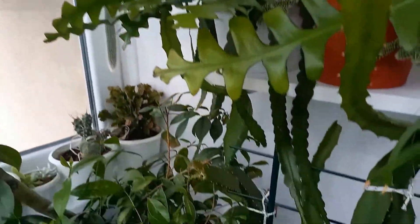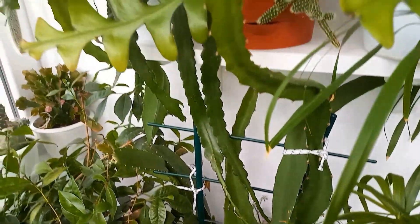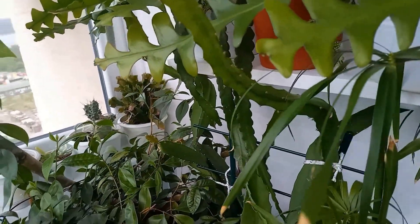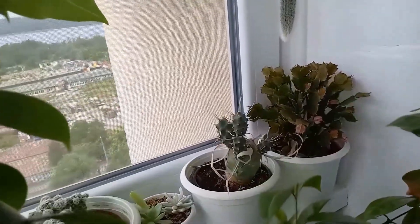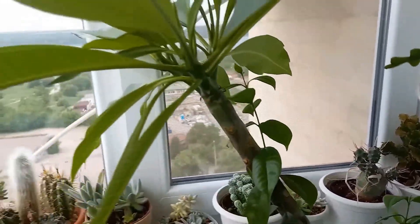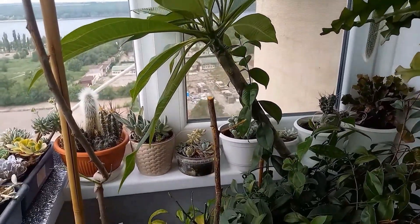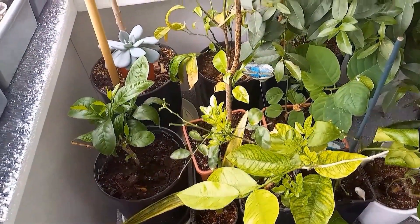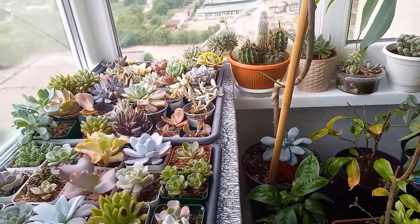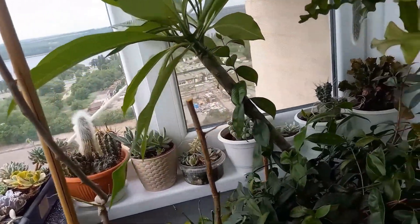Here I have a monkey tail cactus. This is a yellow pitahaya growing from a seed — I don't know why I need it, but it's growing. It's prickly and probably won't bear fruit, but it will stay until I get completely tired of it. I have a cactus from Turkey — it's so cute and fuzzy. Here's a plumeria, which is periodically attacked by spider mites, but I'm not ready to part with it. I still want it to bloom. Unfortunately, the mites also attack these citrus plants. Since I don't want to spray dangerous chemicals here, I use bioproducts, which are less effective, so I'm fighting the mites for now.